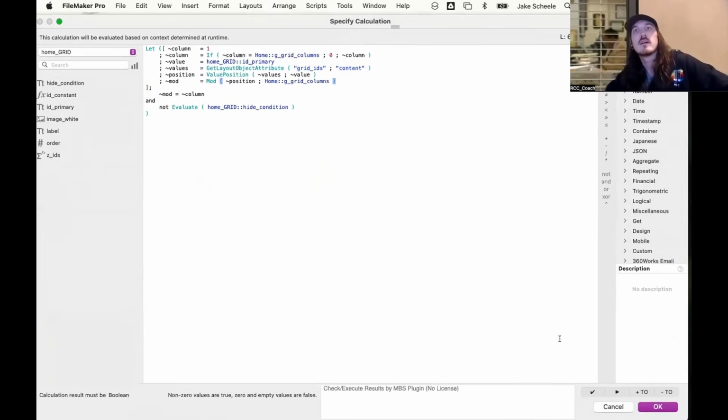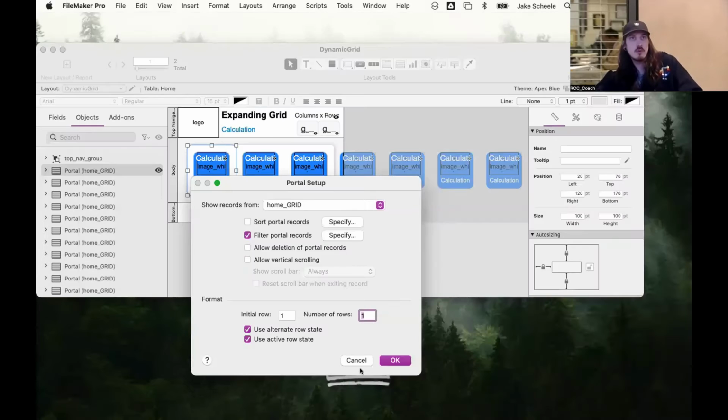So get out of this calculation. One real trick thing that I have going is there is an additional filter that's on the portal. In order to grab that, I had to fetch the list of primary keys a little differently. I couldn't just reference the field. I can show you what field I have too, one of the main things that makes it work.